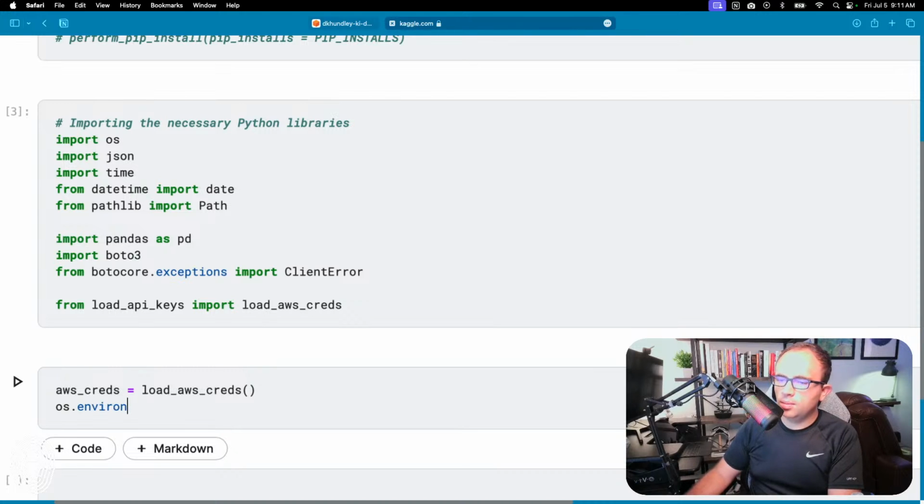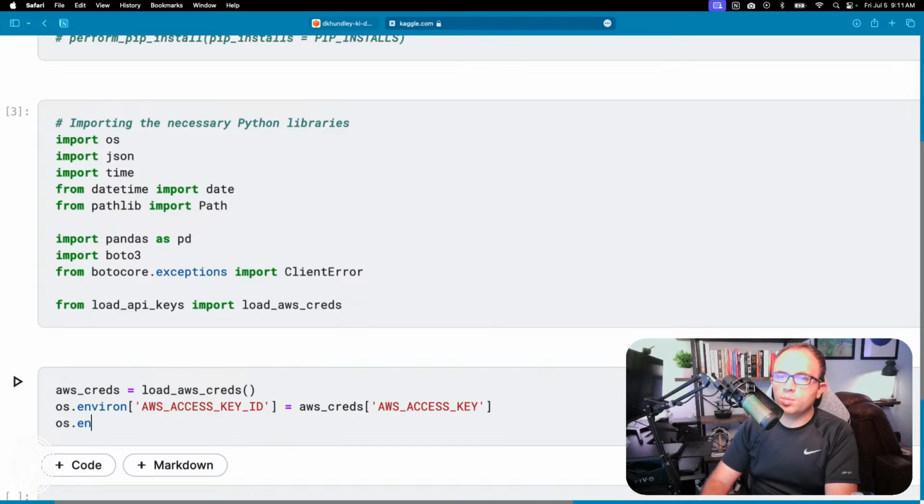So os.environ, this is going to be AWS access key ID equals AWS creds, and I think I screwed this up a little bit. The naming of the access key, again, does not matter. These just need to be set in order for Boto3 to be able to do its thing with my particular AWS account. Likewise, if you want to follow along, you must get this information yourself and do basically the same thing that I'm doing. AWS secret key.